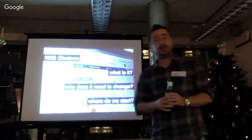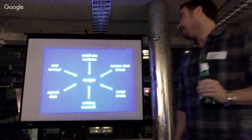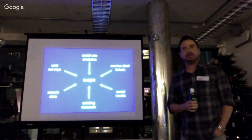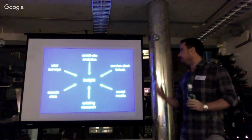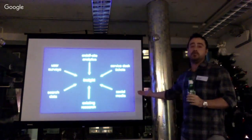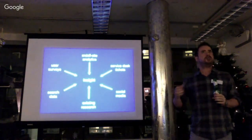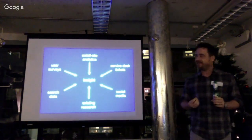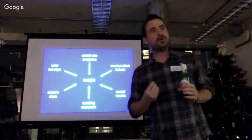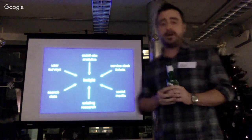And that was actually quite easy, because although there's a lot of challenge with nhs.uk, the team there are very good, they're very professional, and they've got a lot of insight, they've got a lot of analytics. So from off-site and on-site analytics, they run a lot of surveys, there's a lot of social media feedback, they do a lot of regular qualitative research. You know, they get focus groups, but they weren't doing anything with that information that they were gathering. But what this insight did help us with was to work out where to start.